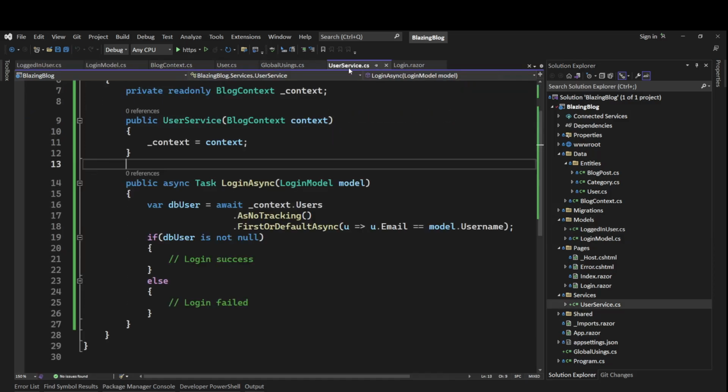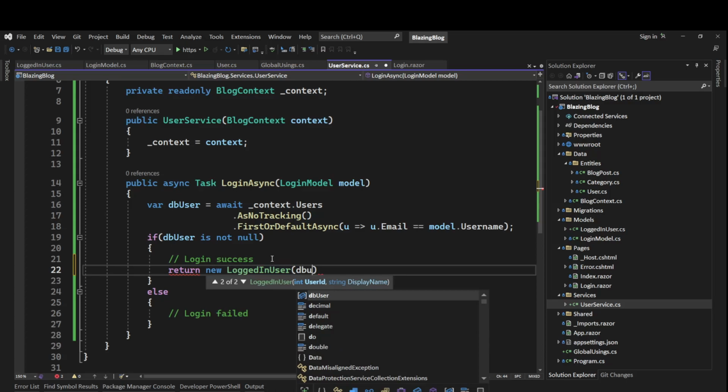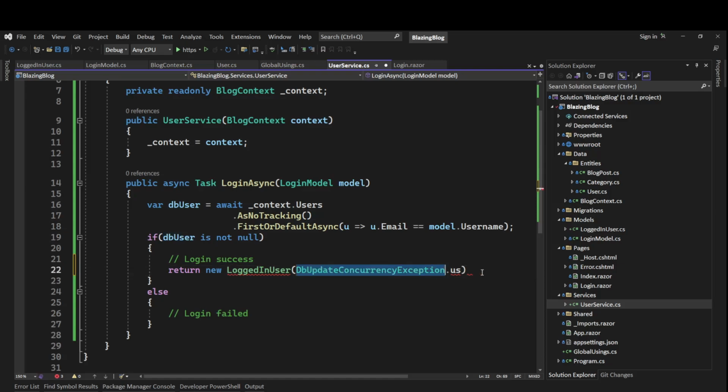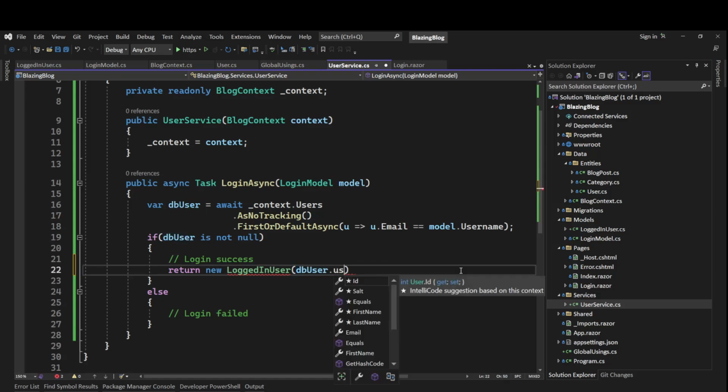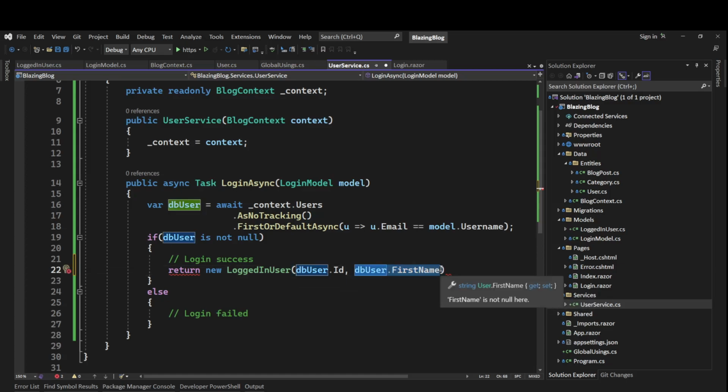So let's go to our user service, and here we'll return this: return new LoggedInUser, and we'll get the user ID from our DB user, and then DB user's display name. So let's get the display name. Display name should be first name, space, last name, but last name is actually optional, nullable.